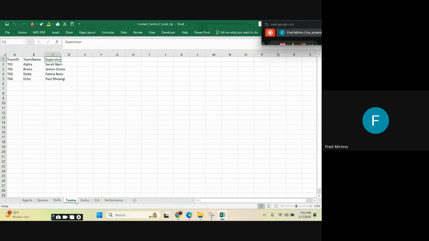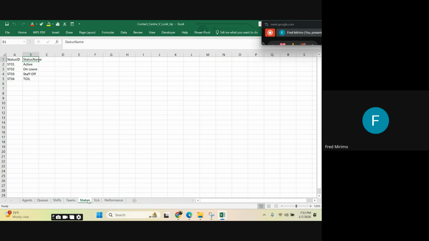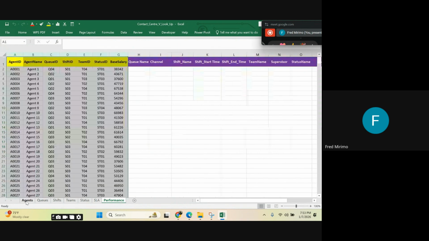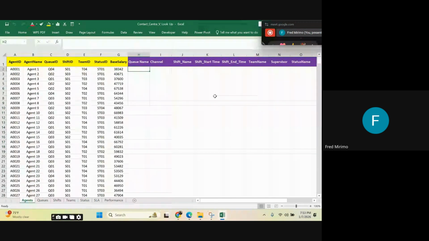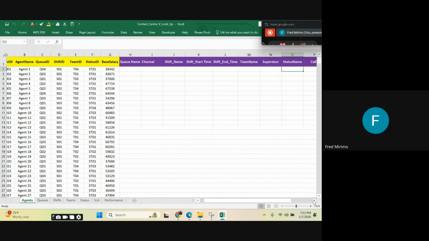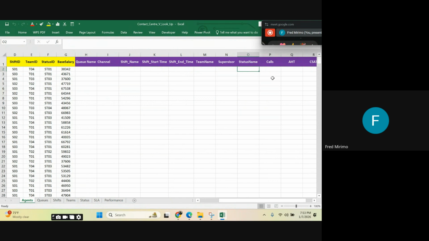I'm assuming this is data that is in different sources, and the goal here is to bring this data into one sheet so that you can analyze it as one, even when you decide to use pivot tables, which we discussed in our last sessions.